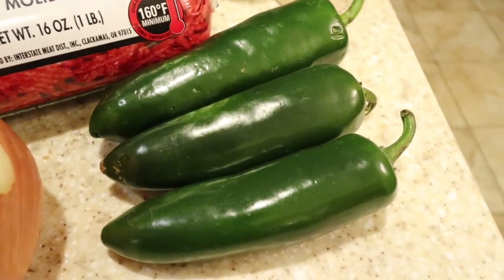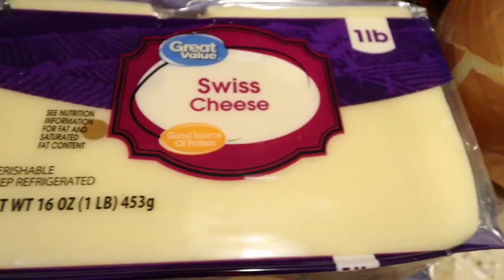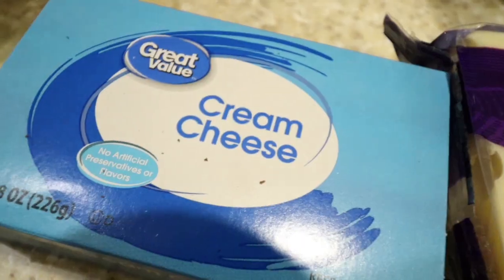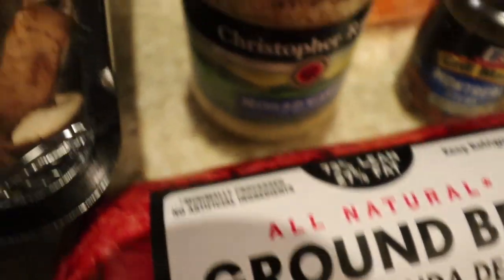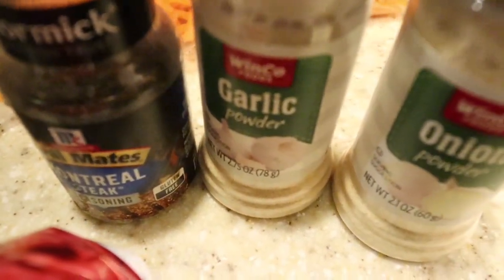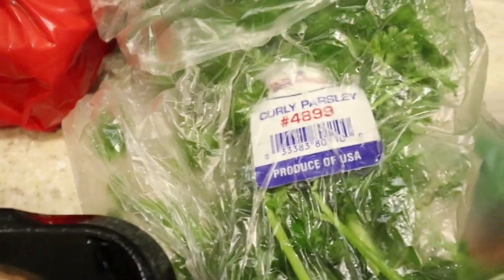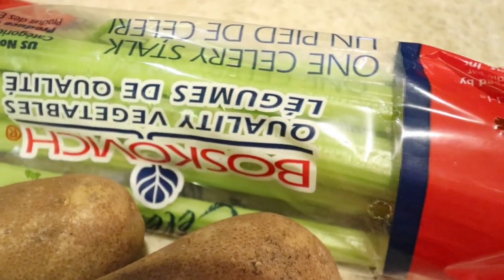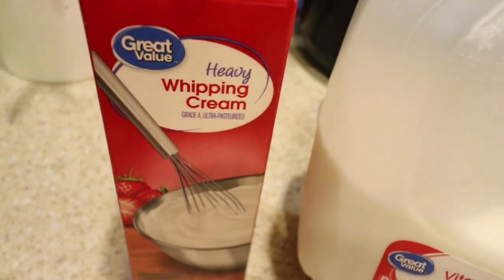For tonight's recipe, you will need jalapenos, an onion, 1 pound Swiss cheese, cream cheese, bacon, potatoes, mushrooms, ground beef, 1 pound, minced garlic, Montreal steak seasoning, garlic powder, onion powder, shredded carrots, curly parsley, celery, chicken bouillon, milk, and some heavy cream.